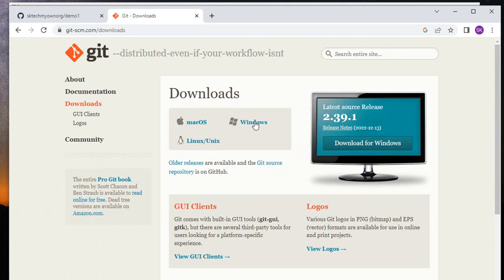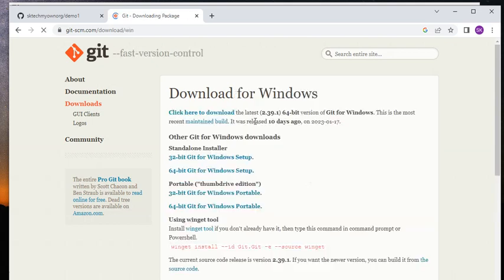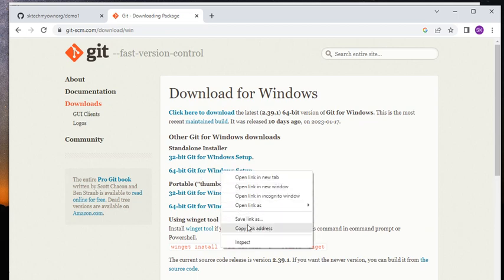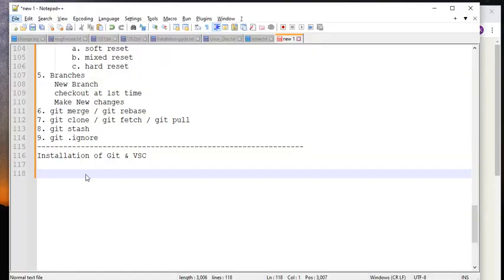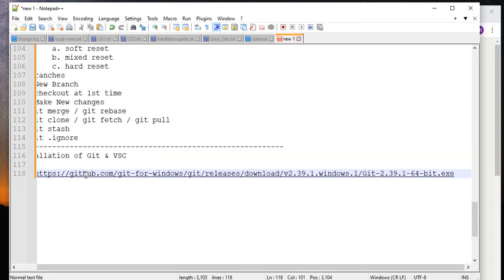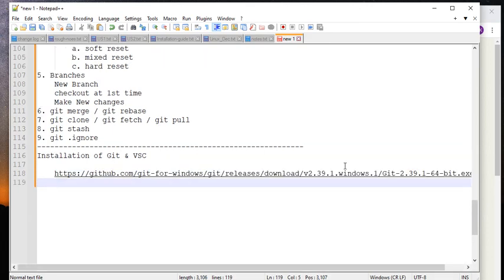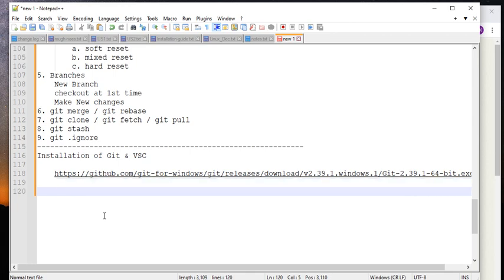Most of the guys use the Windows operating system, so go here and select the kernel version. So this is the URL. Simply click on it and you will get this .exe file. Double click on it and click on next. That's it.